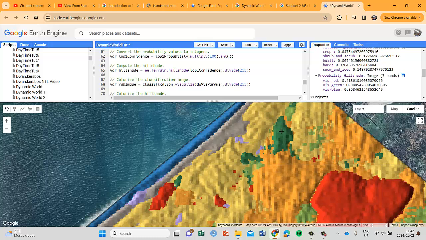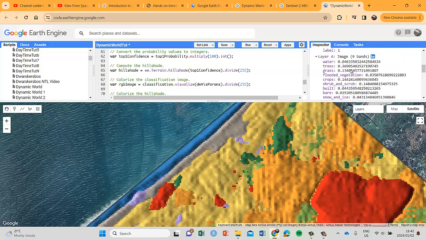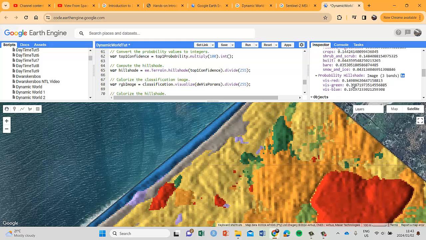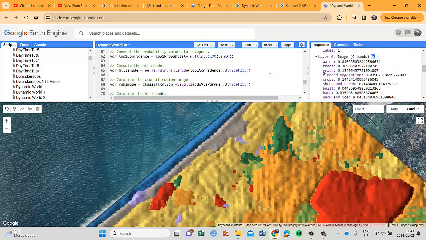There is trees. Let's have a look at the trees. You can see that is trees, 36%, but it's also grass, also crops, also shrubs. So you can see there's an even more equal distribution. You can see there 14, 32, and 9% of spectral distribution. This would also be a percentage because they're all converted into between 0 and 1. That's what the 255 is about, converting the numbers into percentages, between 0 and 1.